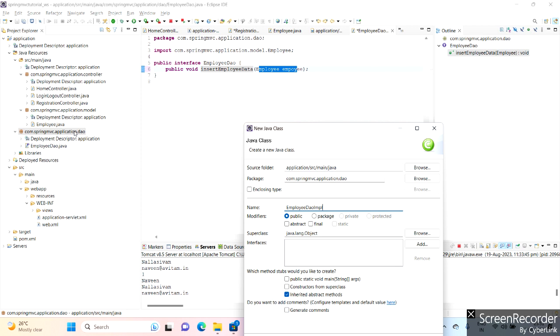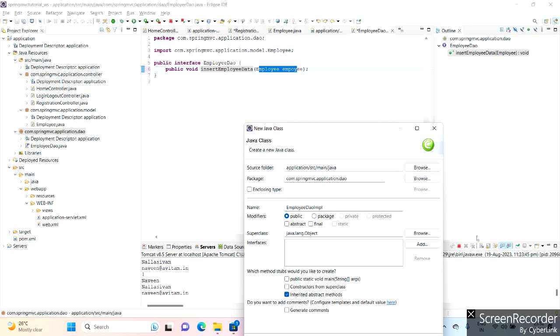It will contain all the methods, not the method implementation but the method declarations, right? Then that interface will be implemented by a class. So the implementing class should end with Impl. Follow this convention.